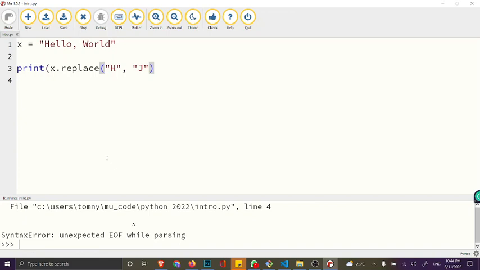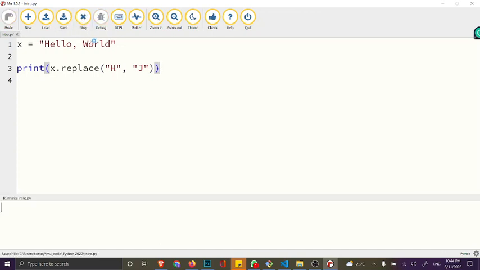Unexpected end of line. Okay, we didn't put the closing bracket. That's why we got that error. So if we print this, you can see that the H has been replaced with J, right? So you can use replace to do a lot of manipulations.